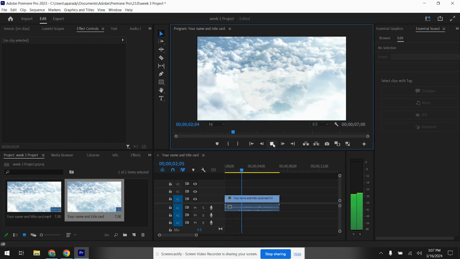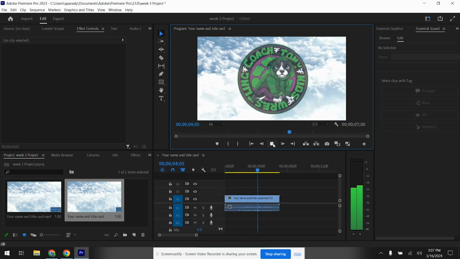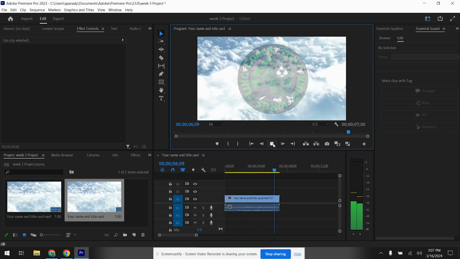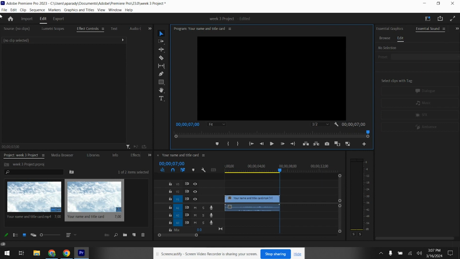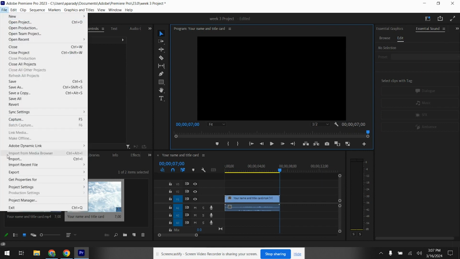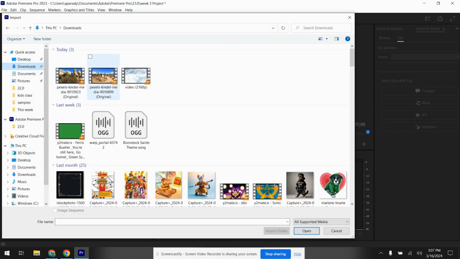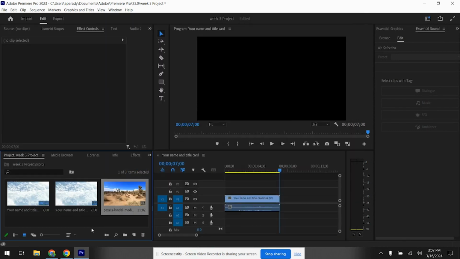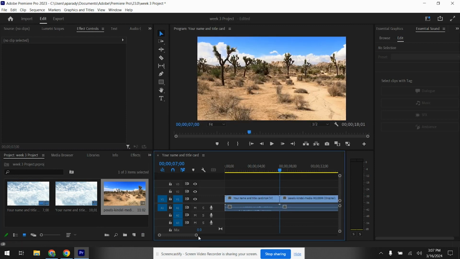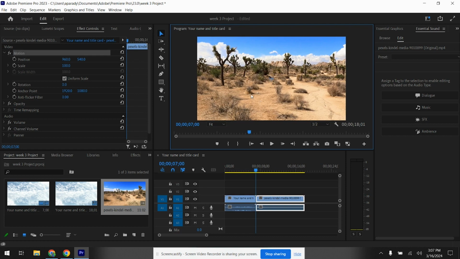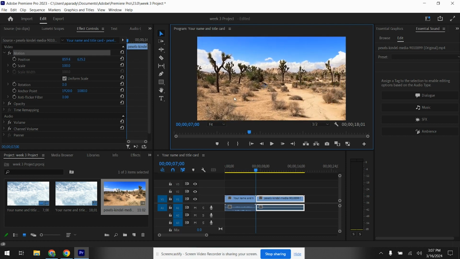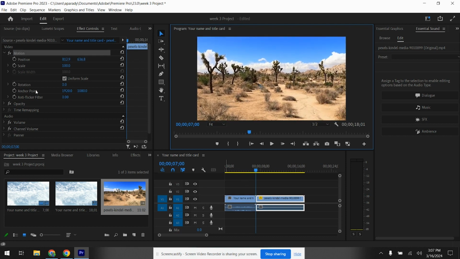So I got that sound. Look at that. It's been leveled. If only a student had done that, that would have been cool. Okay, so I got that. So I'm just going to go import and just downloaded a couple on Joshua trees. So I'm going to put that in, bring that over. Ooh, there's audio, but there's not really audio. Let's check the size of that clip. Ooh, it's huge. But I could keep that there for a second, okay?